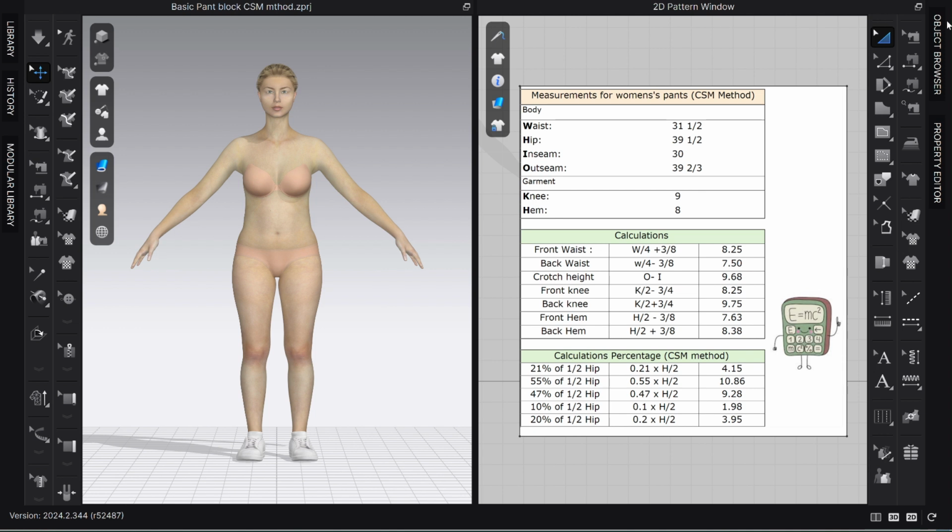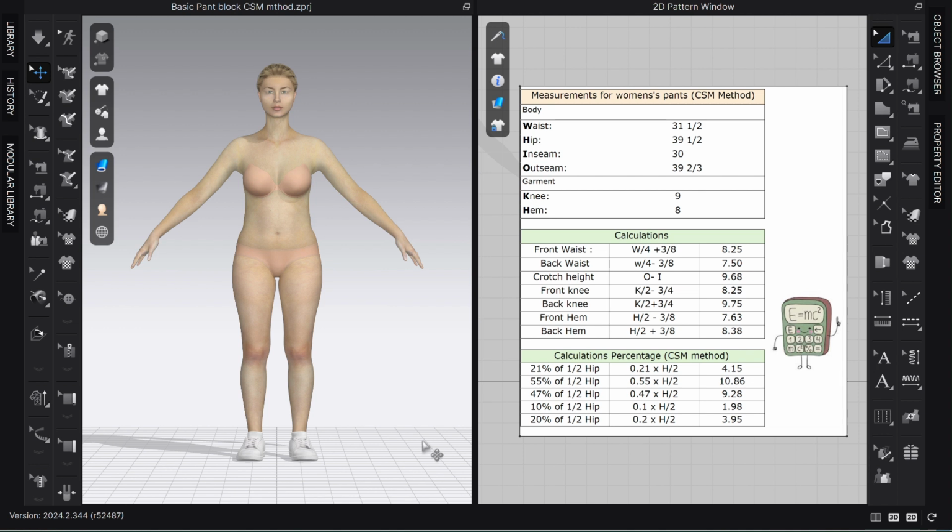As you see, we don't need a lot of calculations. We need front waist, which is waist divided by 4 plus 3/8, back waist, which is waist divided by 4 minus 3/8, crotch height, which is outseam minus inseam, the measurement we found before, and we have front knee, which is half of the knee minus 3/4, back knee half of the knee plus 3/4, front hem half of the knee minus 3/8, and back hem half of the knee plus 3/8.